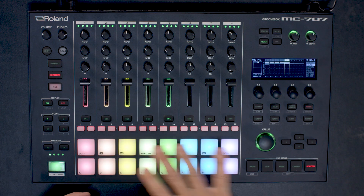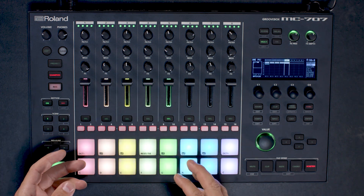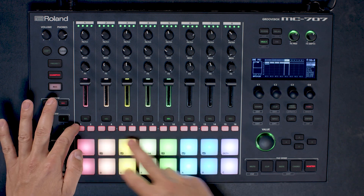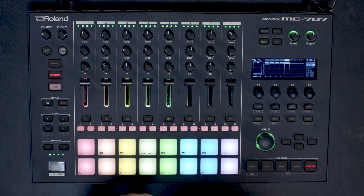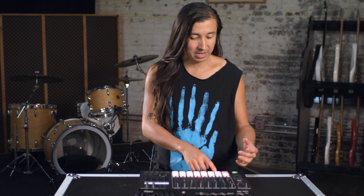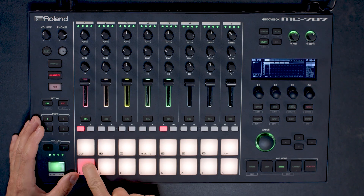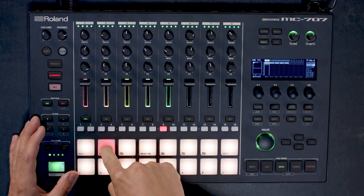It has the pads and also a step sequencer like a bunch of other ones. The same pads that you use to drum are also the ones that you use to step sequence, so to have the mini step sequencer right above the pads is really dope. One of the things I'm super into is really heavy gated reverb 80s drums, and to turn this on and have it already bumping is really rad. I love machines that I could just jump right into, hit record, and start pounding out stuff immediately.